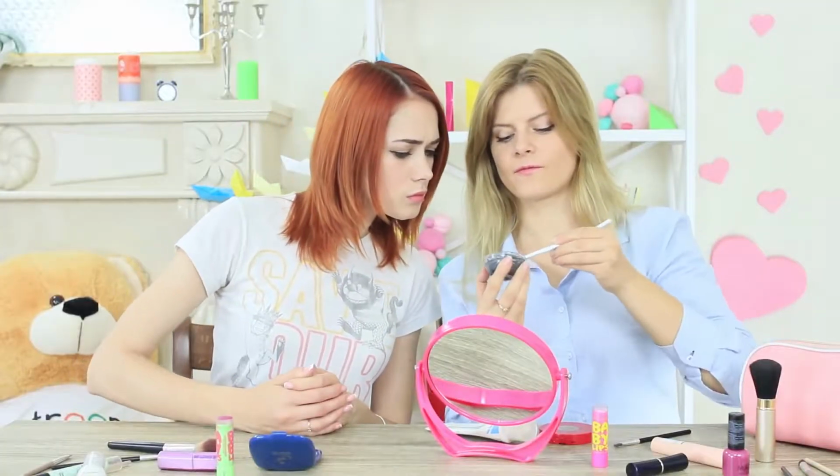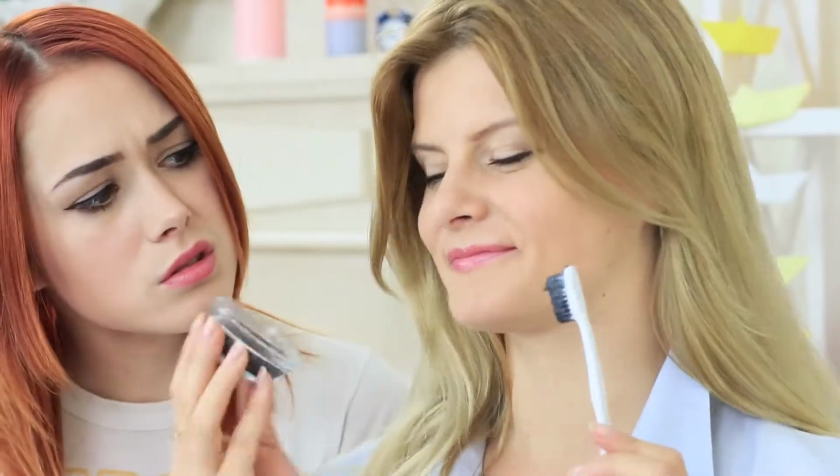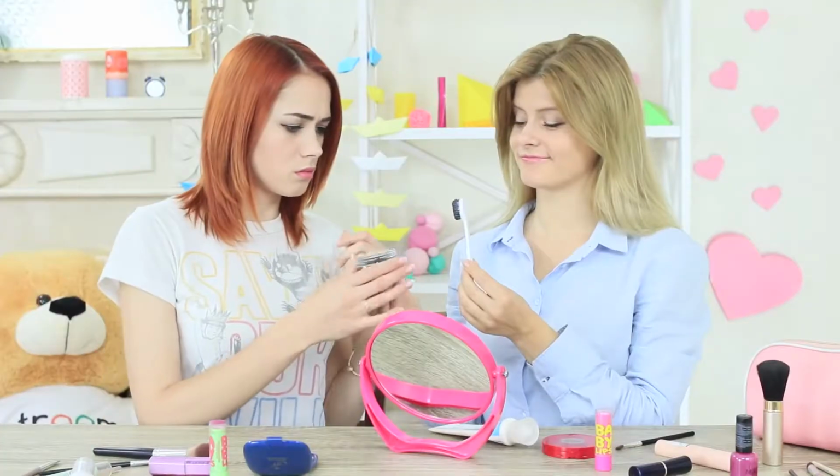You get a black mixture. Redhead is puzzled. It looks as though it's going to make my teeth dark. But Blondie is sure about the whitening recipe. Don't worry, just try it.